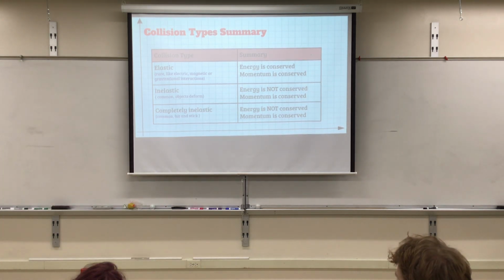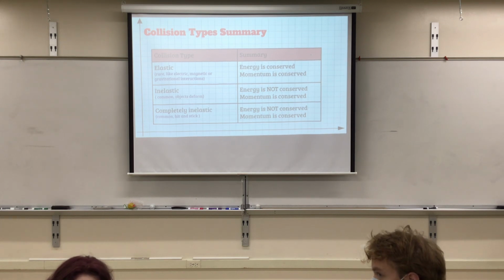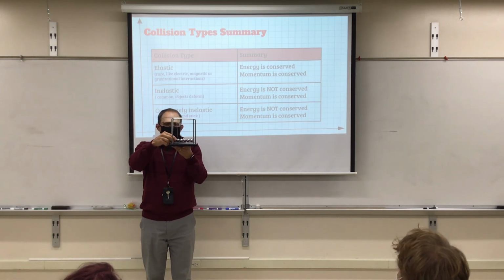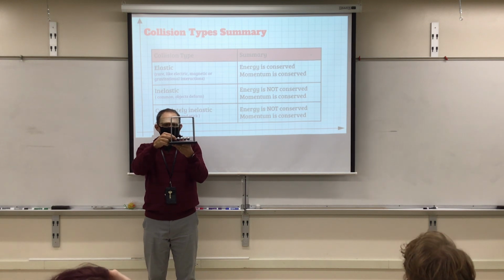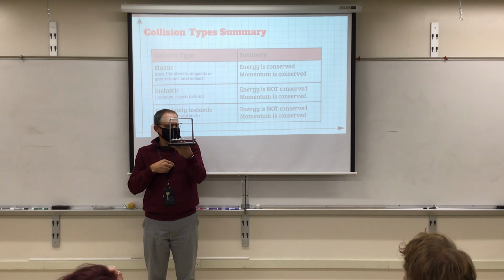You guys have been playing with this all year long. This is an example of an elastic collision. I've got to bring it up front because the video is on. So what we have here are steel balls, and they do not deform. They're very stiff. And so the energy you have doesn't really go away very fast. That's why it lasts so long. You're losing very, very little energy each collision. If we made one of these out of tennis balls, it would go like 3 or 4 times and stop. Okay? So this thing's kind of fun.